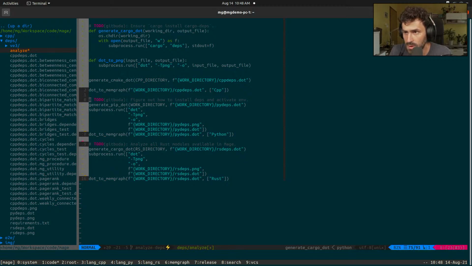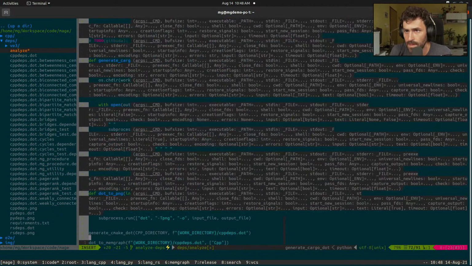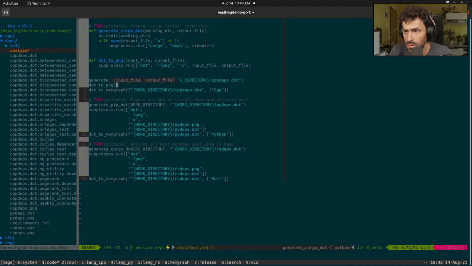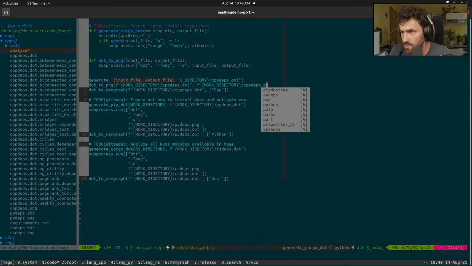We can use this, and we can just replace, okay, dot to png, dot to png, work directory, cpp deps dot, into directory cpp deps png.